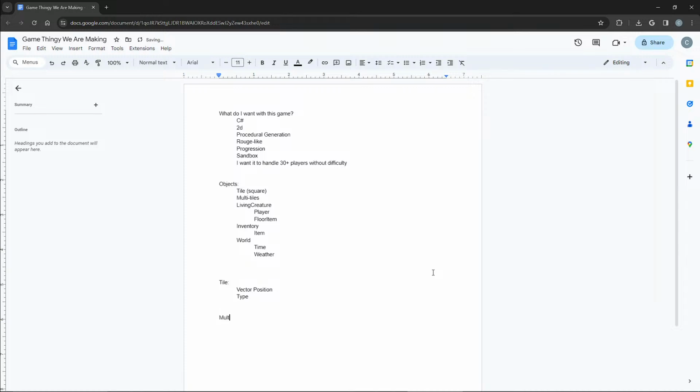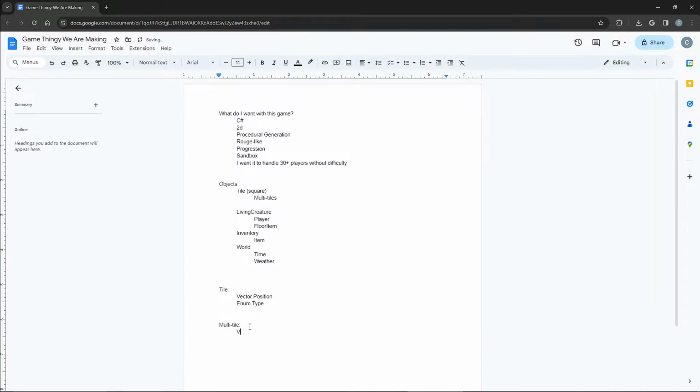And then multi-tile, you're gonna have vector position, and then enum type. Honestly, multi-tile will just inherit tile.